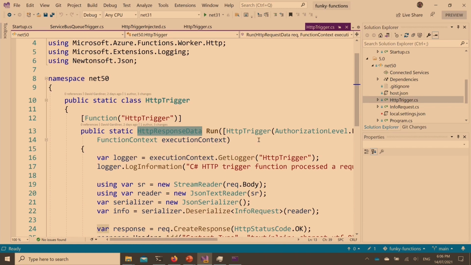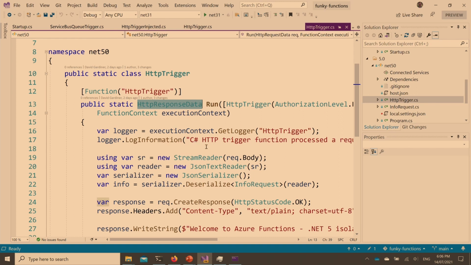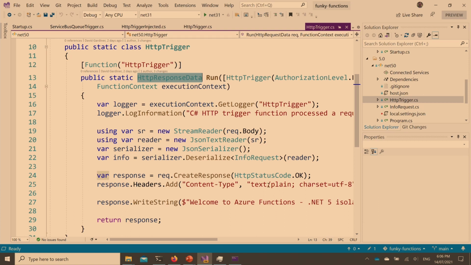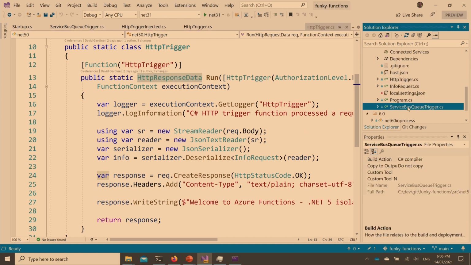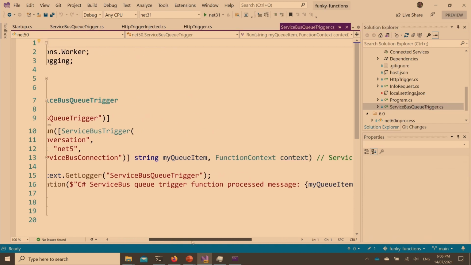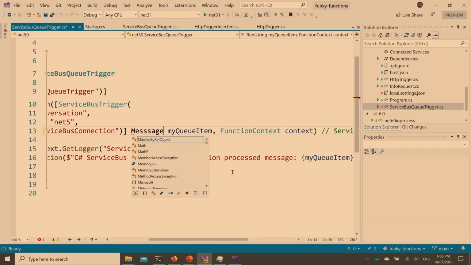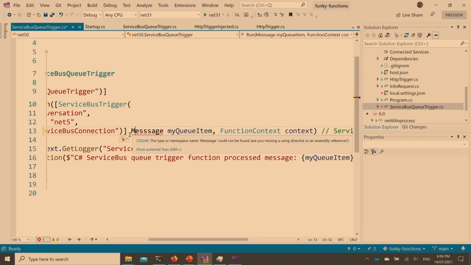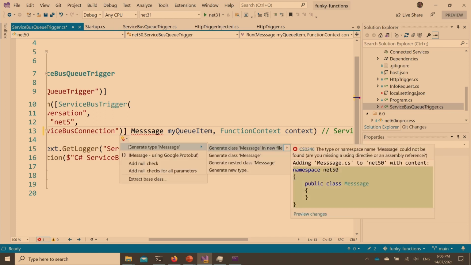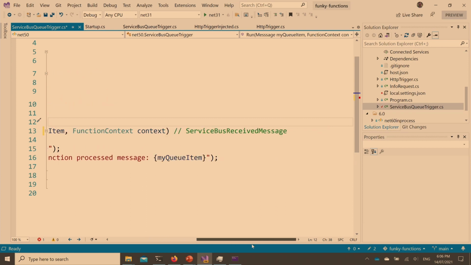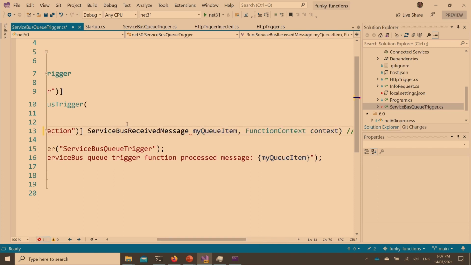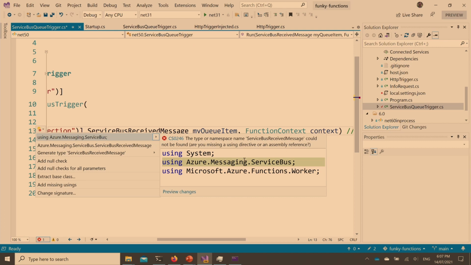And we also get this function context passed in as well, which we didn't have in 3.1. So here I've got my deserialization, and I'm sending my response back out. We've also got our service bus trigger here, and again there's a slight change. You could do this same kind of syntax in 3.1. You could just say, yeah, I'm expecting a string. But if I wanted to use that message type, it's not there. And if I even do a Control-dot, it says, I don't know what that type is. Instead, the type has changed. And if you need to use that sort of approach, then use ServiceBusReceivedMessage. And that's in a different namespace as well.